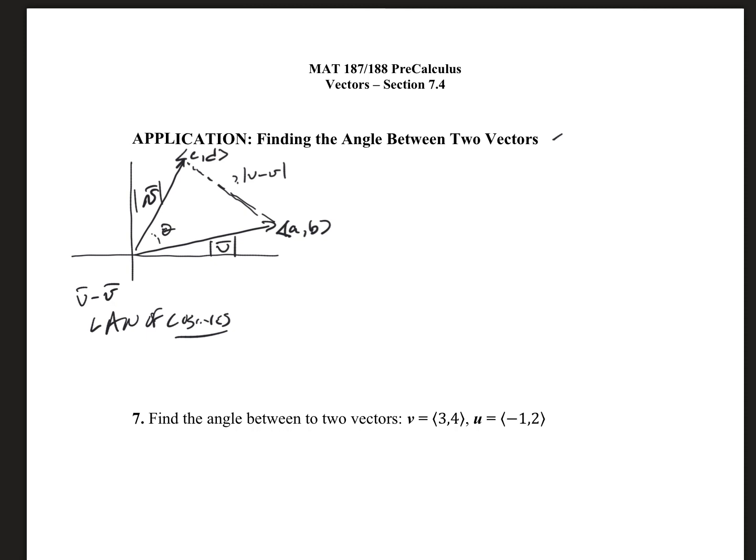All right, and so the law of cosines, going from what we had, basically says that this side, if I take that side and square it, then that would equal one of the other sides squared plus the other side squared minus 2, one side multiplied by the other side, cosine of theta. And so basically we have found a way to get the angle that I need in relation to the u's and all that other good stuff. All right, so that's basically the idea that we have going forward.